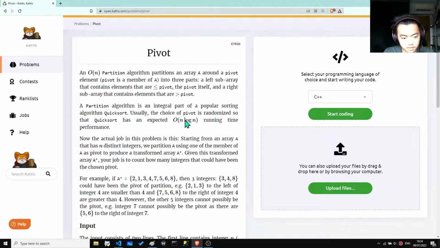Now the actual job in this problem is, starting from an array A that has n distinct integers, we partition array A using one of the members of A as pivot to produce a transformed array. Given this transformed array, your job is to count how many integers could have been the chosen pivot.